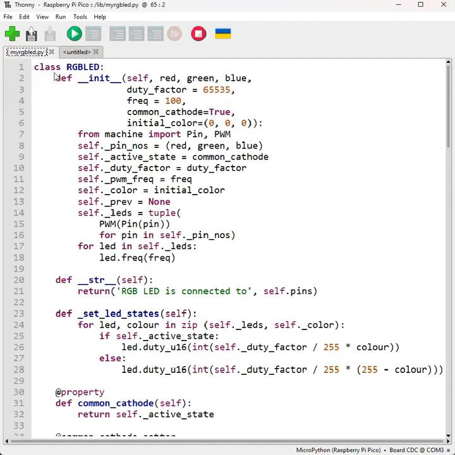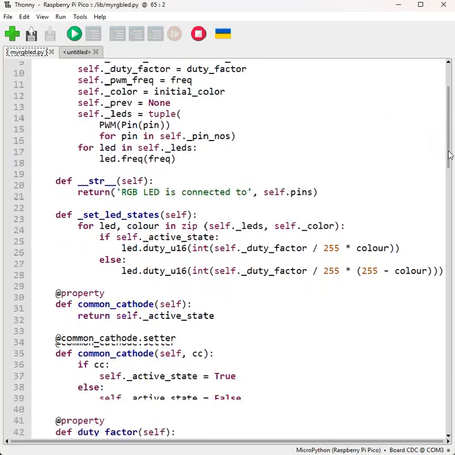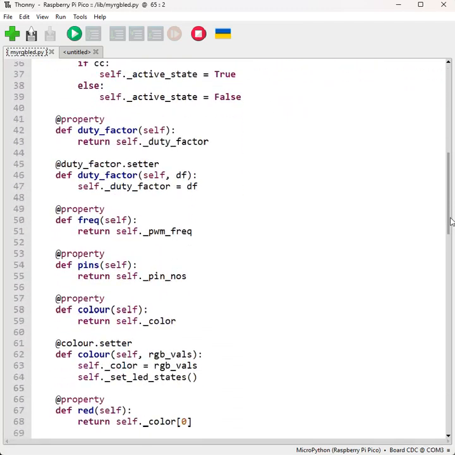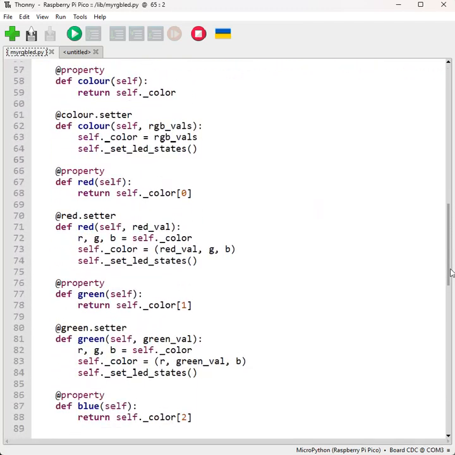This is an RGB LED class that I wrote. It's in MicroPython, but it doesn't matter. The concept is the same, and it's got various properties as you would expect, like color and whatever.